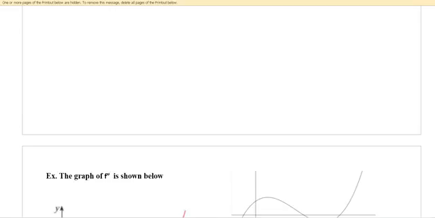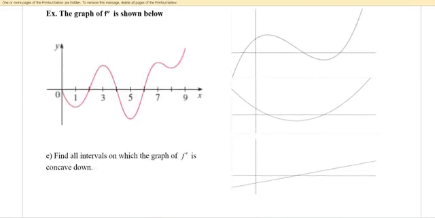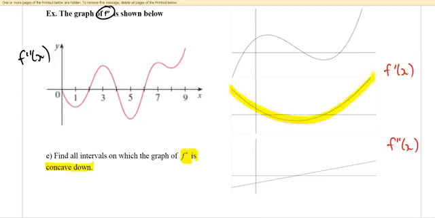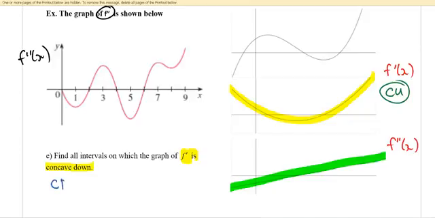And finally, the last question, because I am dying. Great, another f double prime of x graph question, and find the intervals on which the derivative is concave down. Concave down. Okay, the problem is with my diagrams on the right-hand side: this situation right here is actually concave up. And if you're concave up, that means your second derivative must have a positive slope. So if I want concave down, this means that my second derivative must have a negative slope. So find all regions on your graph where you have a negative slope.